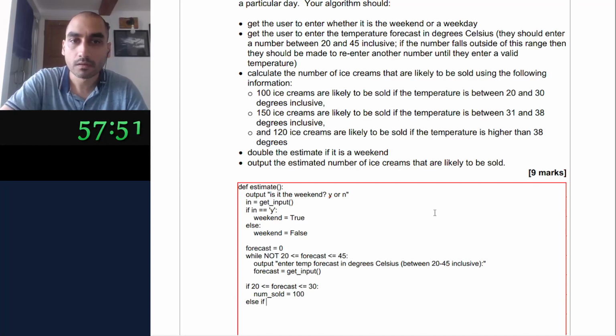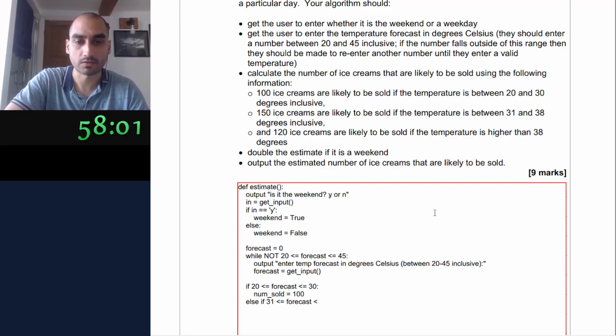Else, if 31 less or equal to forecast is less or equal to 38, num sold equals 150. Else, num sold equals 120.